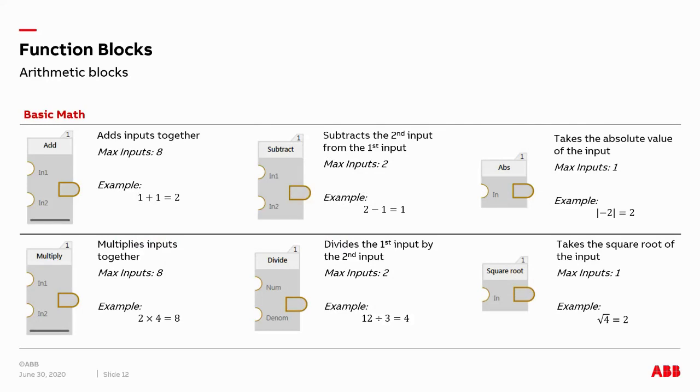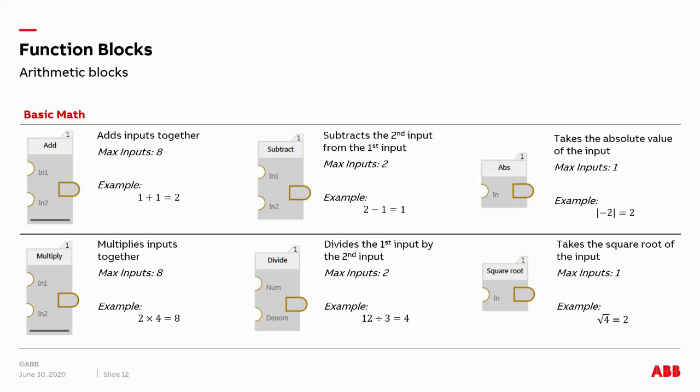So first and foremost, math blocks. You've got your basics: add, subtract, multiply, divide, pretty basic. A lot of these actually have multiple inputs. We talked about that earlier, where you could have that bar stretched down. You see that bar on the add and multiply blocks because I can have multiple inputs where I can add them together or multiply them together. But it gets a lot more tricky when I do things like subtract. Well, if I had 3 inputs, what do I do with the third input? Is that another minus? You'll have to chain those together if you want to subtract multiple numbers. So you'll see that bar is missing there.